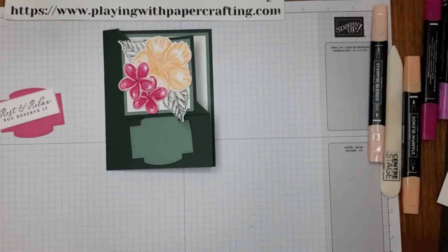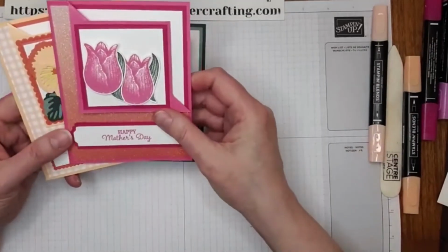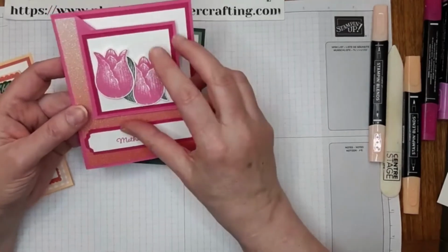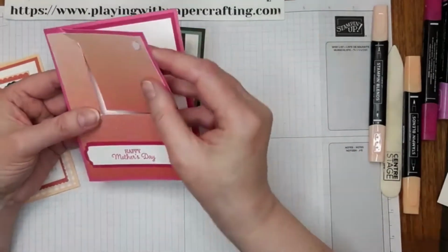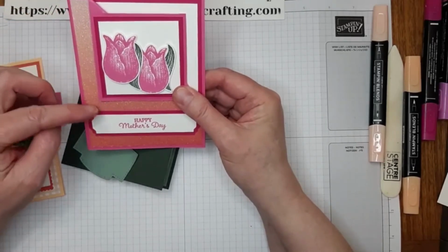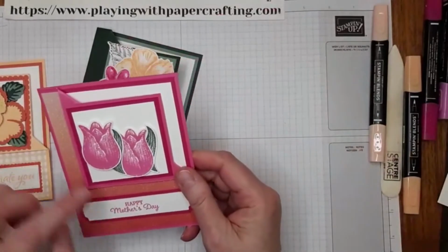While you're deciding, I'll show you a couple more samples of this corner flip card. This is one I did for Mother's Day. And this is one where I've got designer series paper on there. Well, it's not exactly designer series paper, it's specialty paper. It's called ombre specialty paper, really pretty. Okay, and I used Timeless Tulips on that one. This is the polished pink in the background.